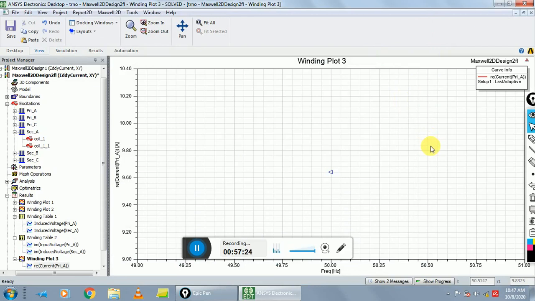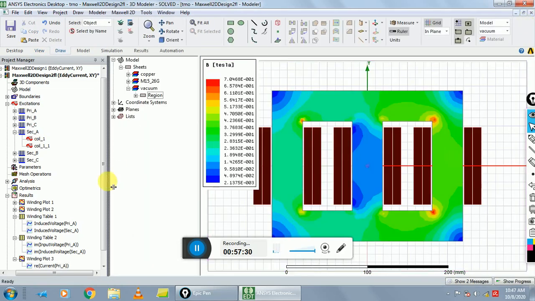After that, next experiment is full load analysis. Close this tab and here next experiment is transient 2D model. In transient 2D model, we start analysis on full load analysis.